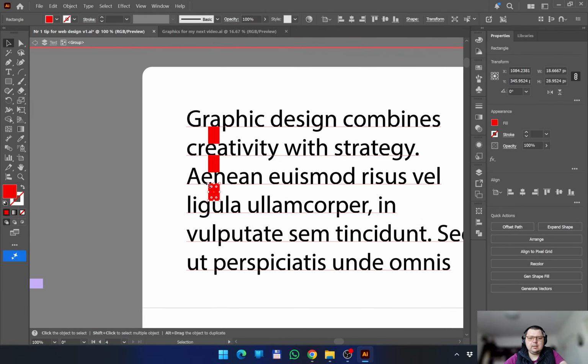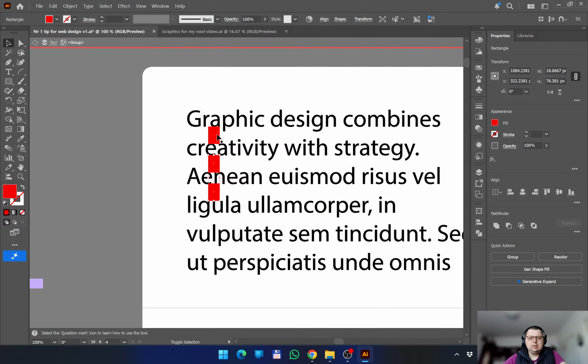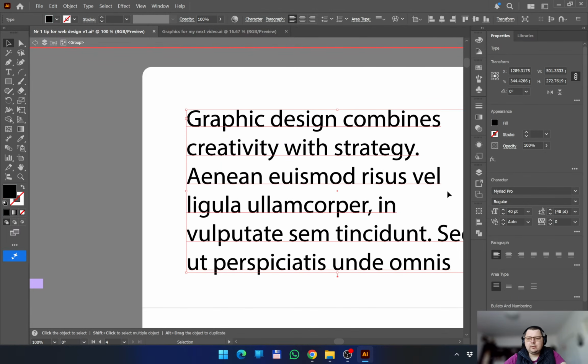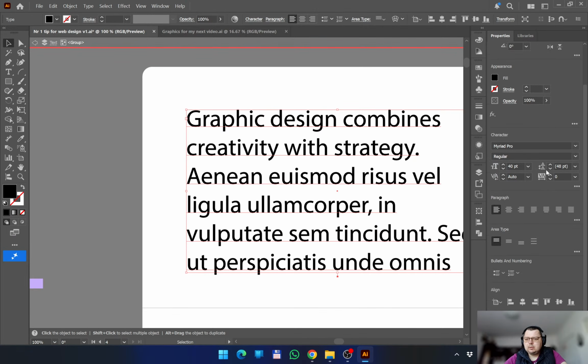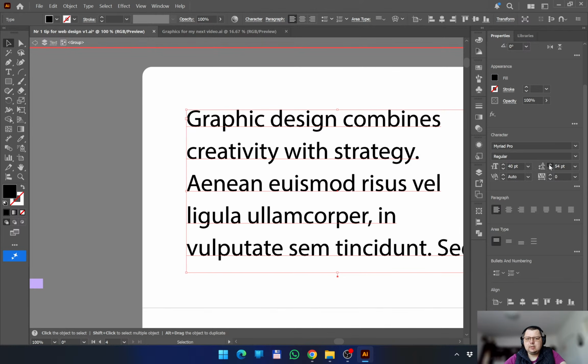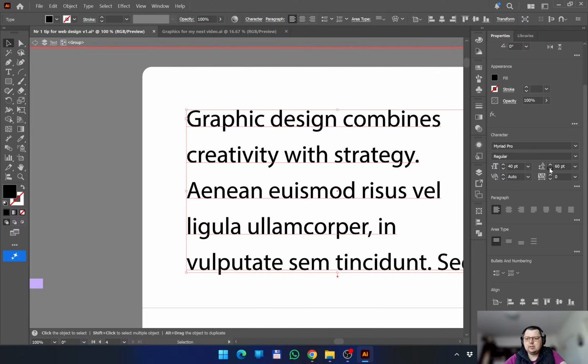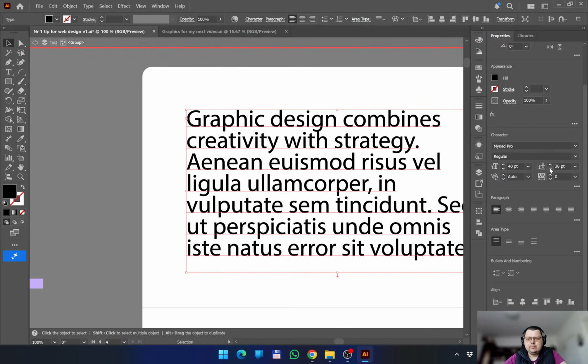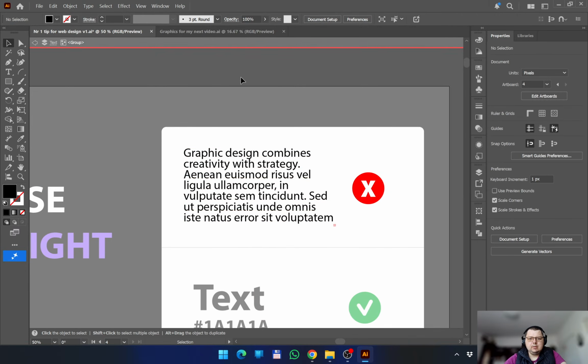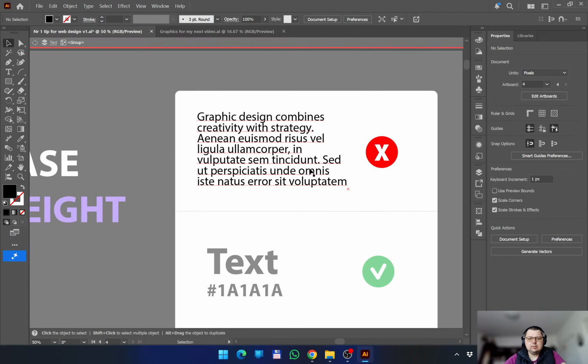So this is line height, yeah, space here, space here, space here, and you can increase it by going here to, let me move it up. Yeah, you can increase it or decrease it like this.